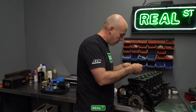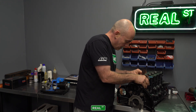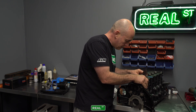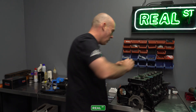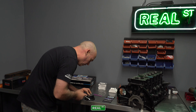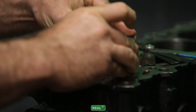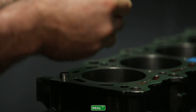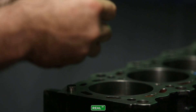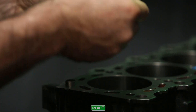This particular engine will see less than 1,300 wheel horsepower, so we're going to end up at 20 thousandths on the top ring and 25 on the second. I always like to leave a four or five thousandths difference because whatever combustion makes it past the top ring needs to make it past the second ring, so it doesn't get caught in between and cause the rings to flutter. There are people that think big ring end gaps contribute to a lot of blow-by. I haven't seen that — we have crankcase pressure sensors on some engines and you'd be surprised what changes once it's under boost. So be careful not to butt the ring over having a really tight gap.